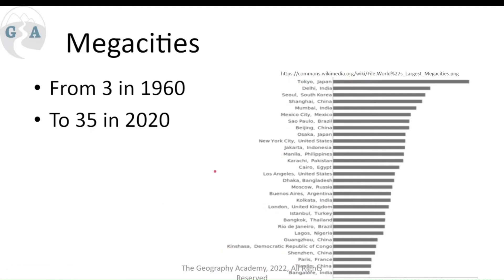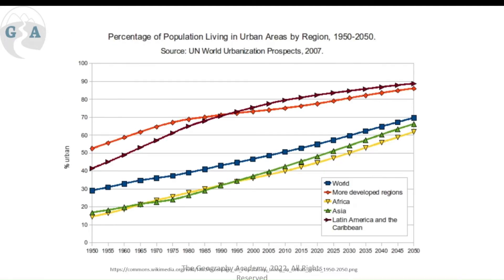Apart from mega cities, there are many urban spaces expanding, growing, and developing. More developed regions had over 50 percent urbanization by 1950, growing to around 80 percent today — quite stable for a long time. Latin America has actually surpassed that, as urbanization happened faster there — they were behind in 1950 and have expanded beyond. The trajectory to 2050 is anticipated but not guaranteed; it's where the trends are pointing.